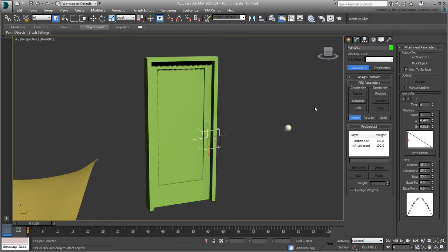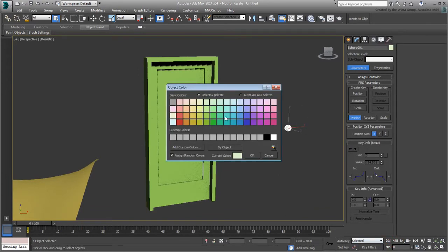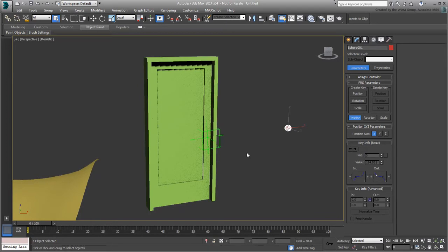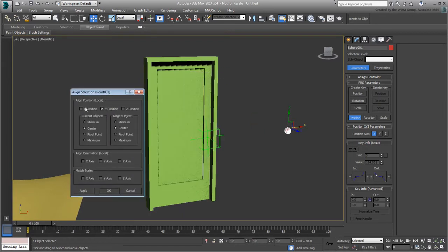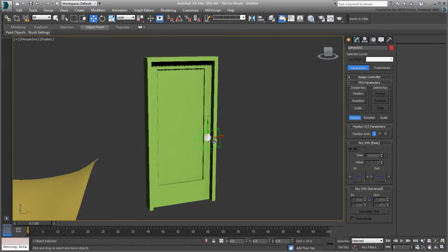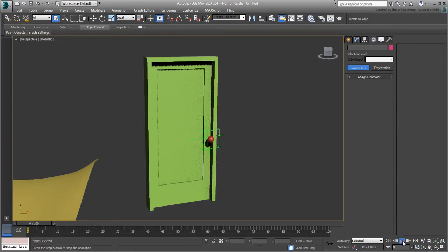All that's left is to select the knob, align it, and then link it to the point helper, and your job is done.